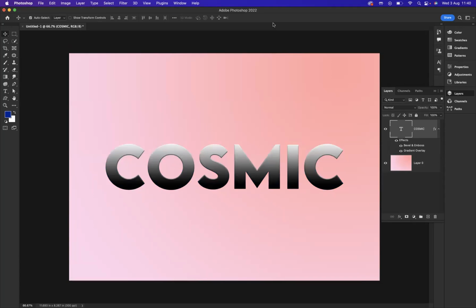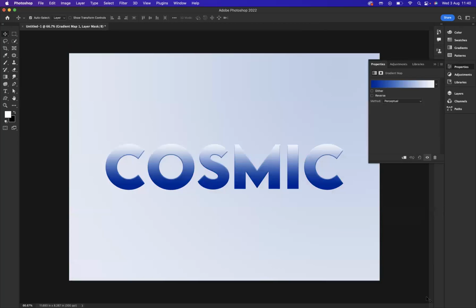Okay, now with this layer here, what I now need to do is add a gradient map adjustment layer. So I'm going to come through to my adjustment layer options here, and we're going to scroll down right to the bottom, and we have the option of adding and applying a gradient map adjustment layer. Fantastic. Now, as you can see, the whole thing has been changed here with this blue and white gradient.